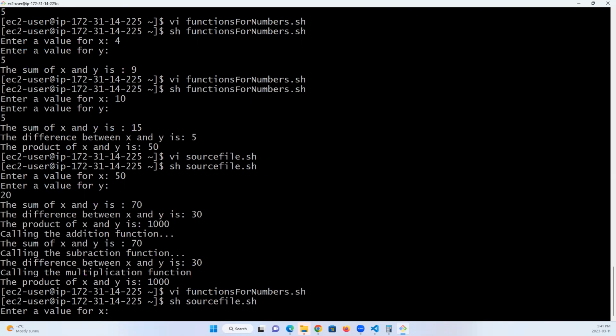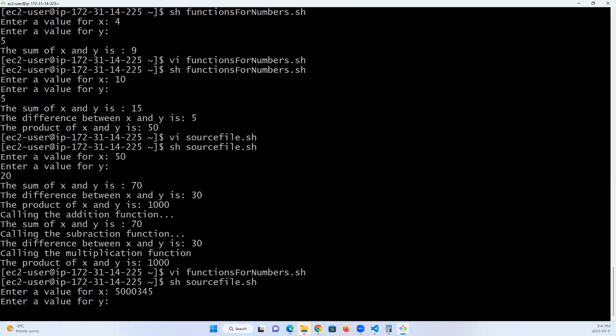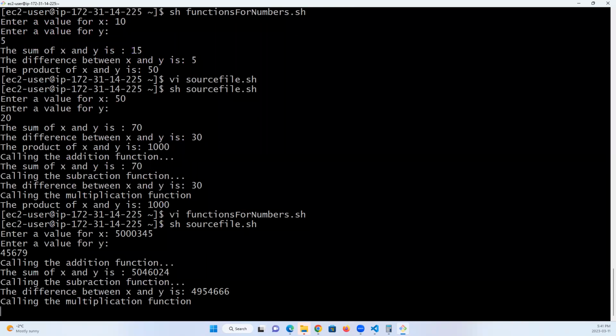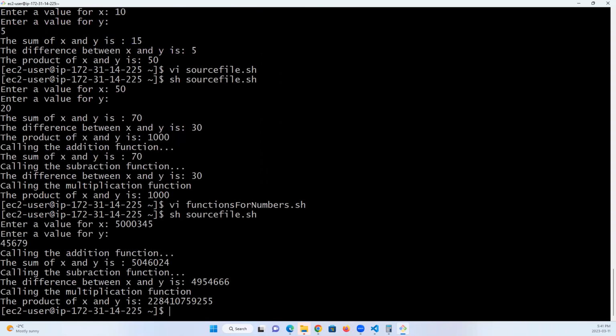It tells us to enter a value for x. Let's say we put in 5,250, some big numbers, and we put in this for y. Calling addition function, calling multiplication function, you see the delay, because of the sleep command that we put in between, is bringing about a 2-second delay.